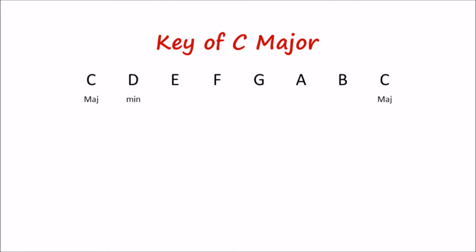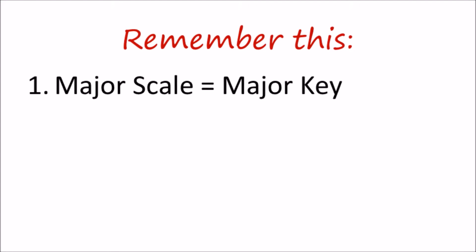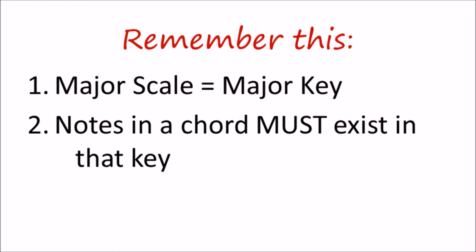Look, this is seriously the hardest part of it to get your head around. It basically boils down to these 3 bullet points. The key and the major scale are, on paper, the same thing. For a chord to work in a key, the notes of that chord have to exist in that key/major scale.